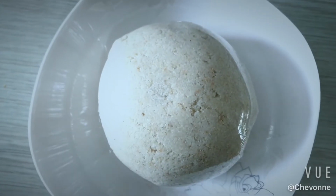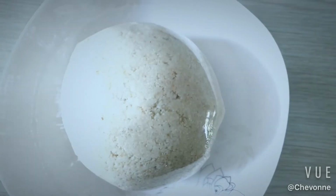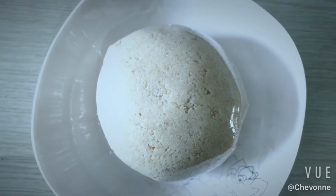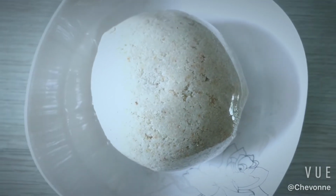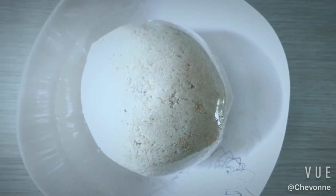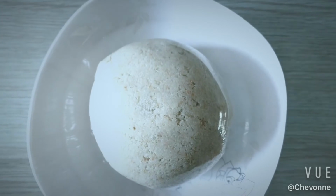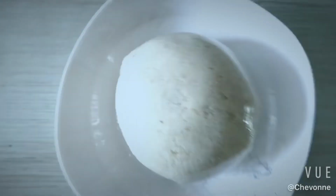You can eat it with okra soup, ogbono soup, stew, eru. Whatever you want to eat, yeah. So just go ahead and eat it. It tastes great, guys. It's really a great option, or a great substitute for gari or any other fufu. For those who are going low carb or you're trying to do keto, this is a great recipe for you to use as a substitute to fufu or gari. And then the good thing about it is that it really tastes great, guys.